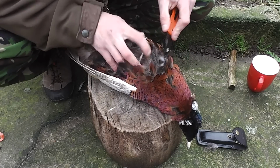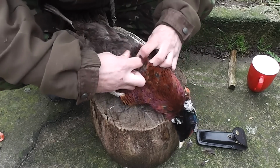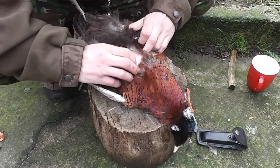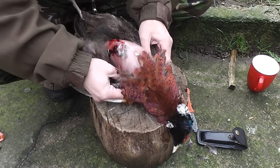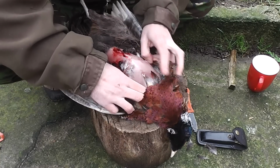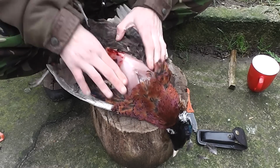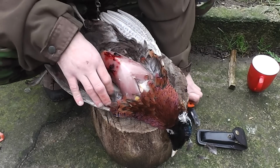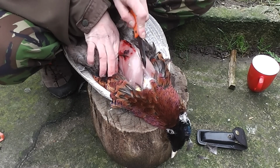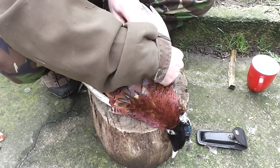And once again, I'll just make a little slit, try and get in there a little bit. Make a little slit so I can get in. I'm in there, and then all I do is pull back. You can basically skin the whole pheasant if you wanted to, like this, using this method. And that's what I'm after, the breast there. And once again, same old cut. You can see on the cock birds, the breasts are a lot bigger.